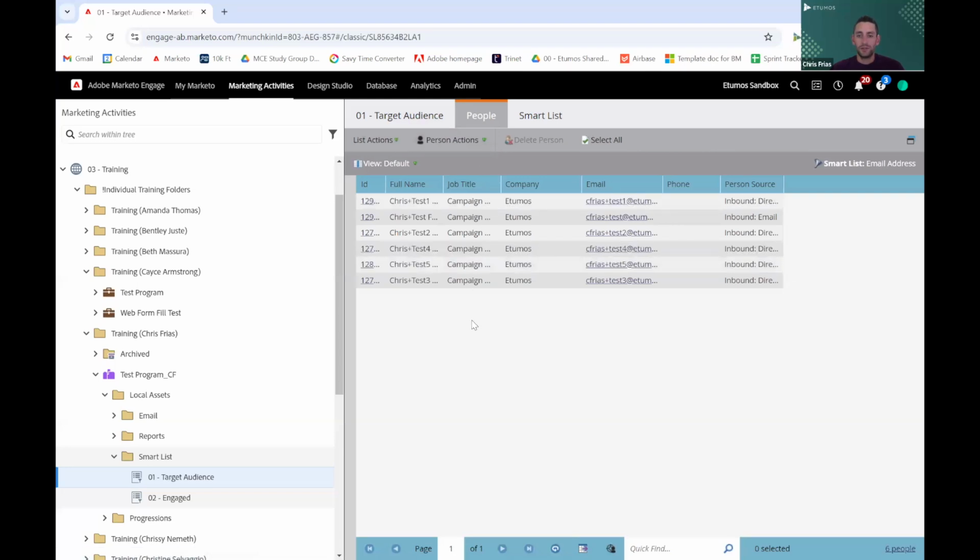And so this list you can see here is not very dense. There's not a whole lot in here. Your list is probably going to look a lot different, with a lot more information, depending on whether you did a bigger list import or have a smart list that has more records in it. But for test purposes, this is very small. At any rate, you would go to this View Default dropdown. You click here, and then you click on Create View.